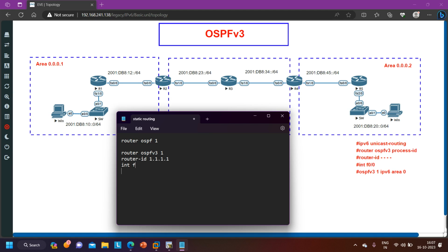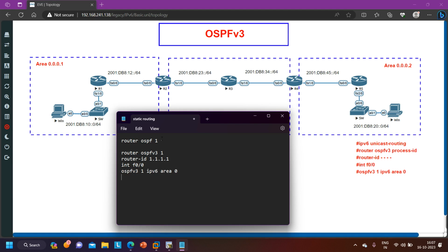Then to enable OSPF on interfaces you have to go to the interface, let's say interface fastethernet 0/0, and then we will run the command ospfv3, then the process ID, after that ipv6 and area 0.